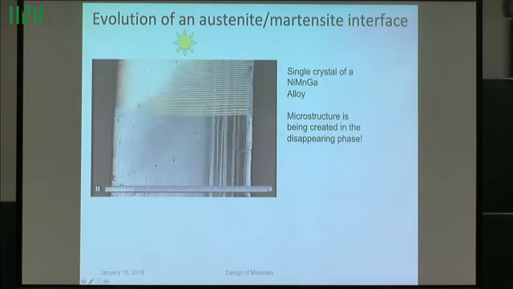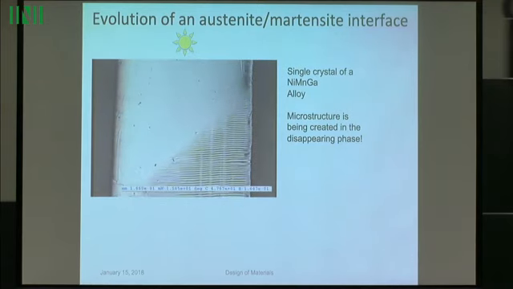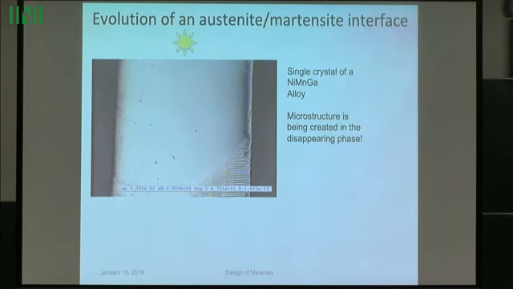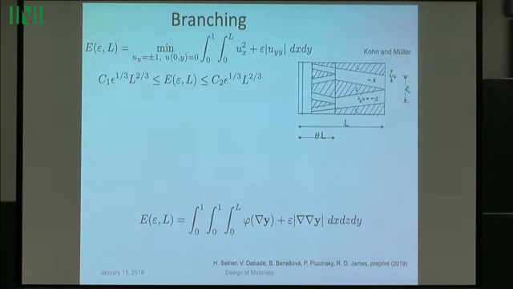Okay, there it is. So it created a two-variant microstructure, in fact, exactly the interface I showed you. And if you look carefully, I'll speak quickly, you'll see that there's also branching of those boundaries there. So let me say a little bit about the branching, because that modifies slightly the explanation. And it's been studied a lot. This is a very partial list of people who have worked on this. So let me just say something about that.